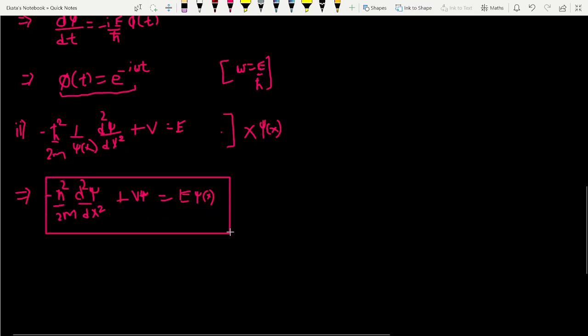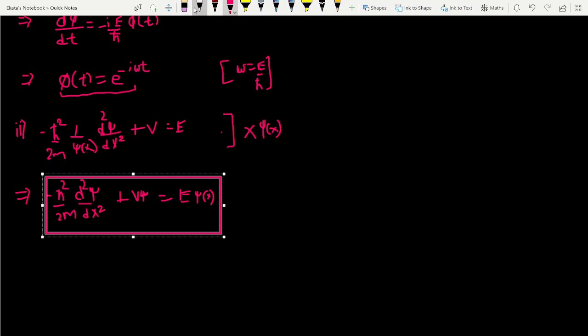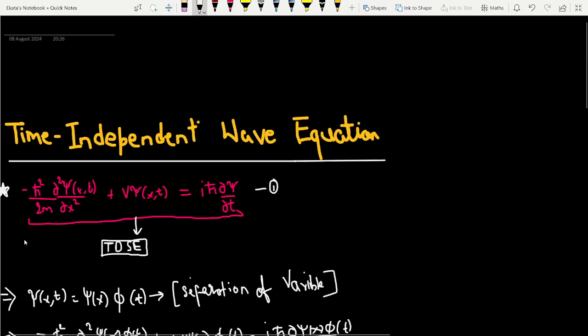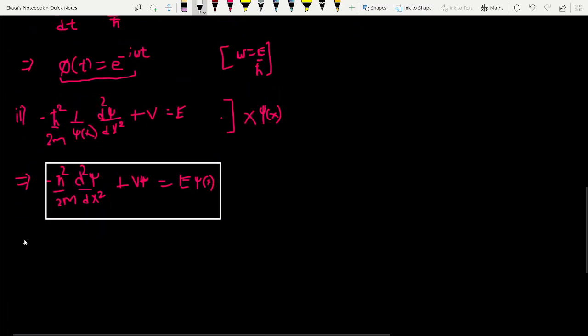and this is a very important equation which you have to remember, because whenever we deal with quantum mechanical systems, potential systems, we generally use this particular expression, which is now reduced to only one variable, the function of x, not of the time t. So here I have tried to explain how we can derive the time independent wave equation from the time dependent wave equation. There may be some other methods, and I will also make a video on some other methods of proving this time independent Schrodinger wave equation.